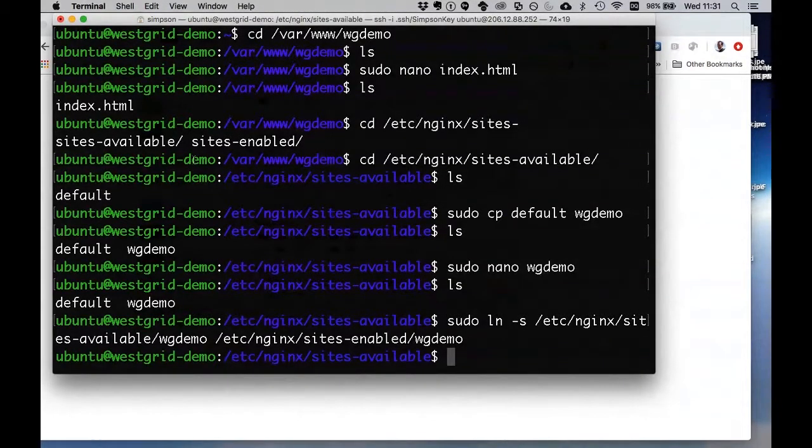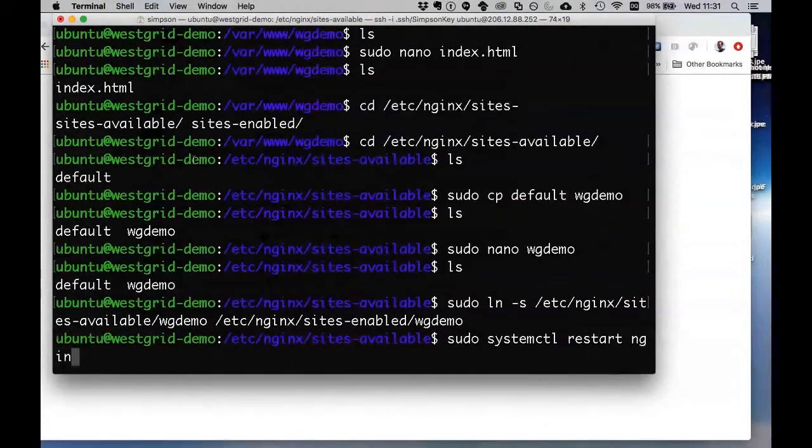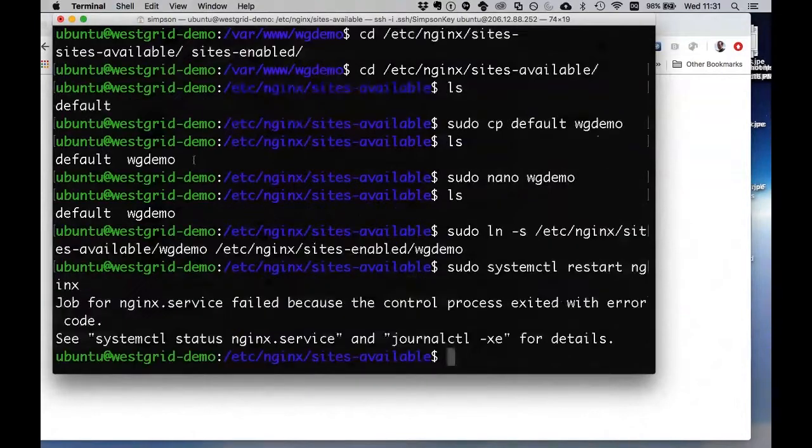So what we need to do here is a system restart. So it's sudo systemctl, system control. We want to restart Nginx. Now, here we see that there's an error.